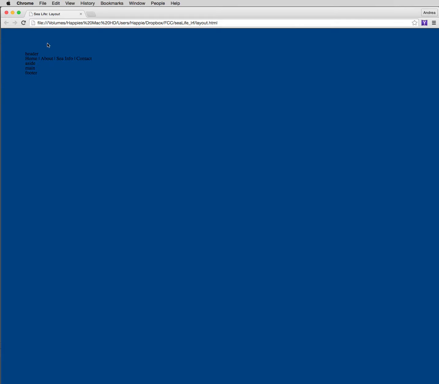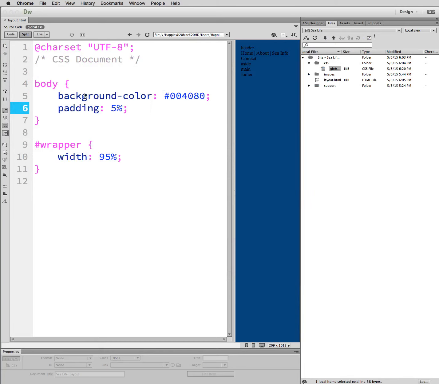So I actually feel like this is too much. What I might do at this point is keep the padding on left and right, but take off the padding for the top because I don't want that. So right now I'm saying, okay, I think I want top and bottom to be 0, and I can put that percent there, and I want left and right to be 5%.